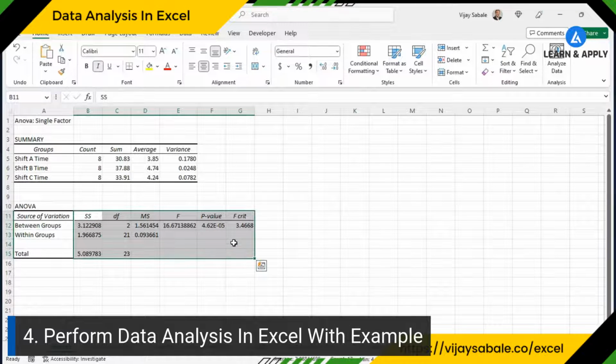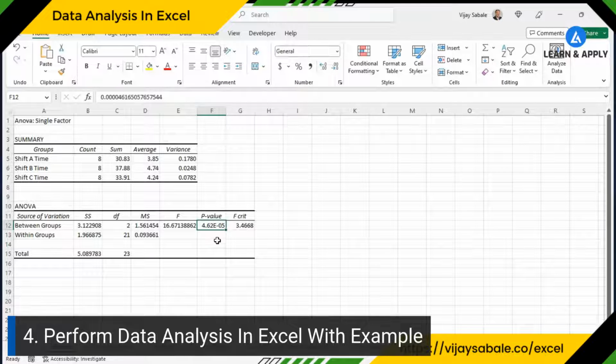I'm not going to explain what the metrics are here, but if you want to understand that, you can visit the detailed training on correlation, regression, and ANOVA. SS stands for the sum of squares, DF stands for the degrees of freedom, MS is the mean of squares, F is the F statistic that we calculate based on the data, and the important value that we are getting here is the p-value. Now, let me make it a number.